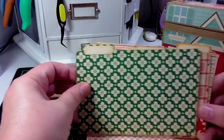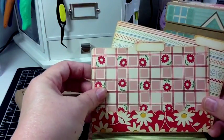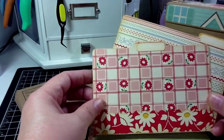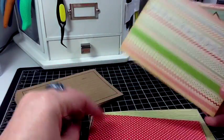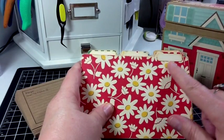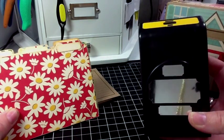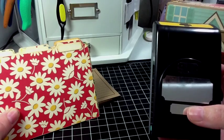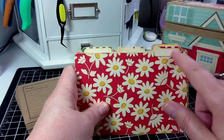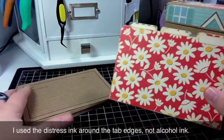I just adore this paper stack. And I put a border on this one. I think my mom had a tablecloth made out of this, honestly. And then for the labels, I just used my EK Success, I think it's called Photo Labels punch, and I used this one at the bottom here and punched those out of manila folder, and then just alcohol inked around the edge of those, and that's how the dividers came out.